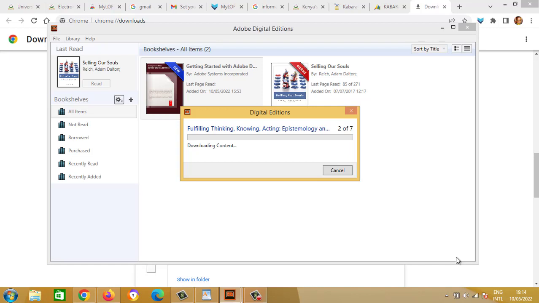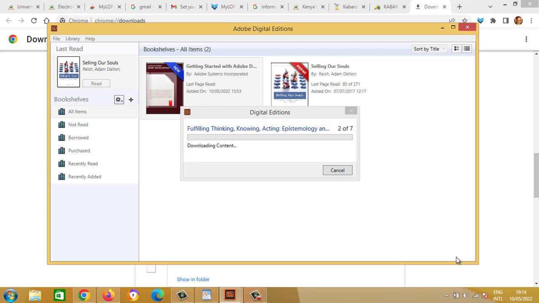So now it's downloading the entire book. It's going to take a process, maybe 1 or 2 minutes, depending on how fast your internet is. And at the end of it all, you're going to find that your book is available locally in your machine, and that means that you can be able to use the book without internet connection.